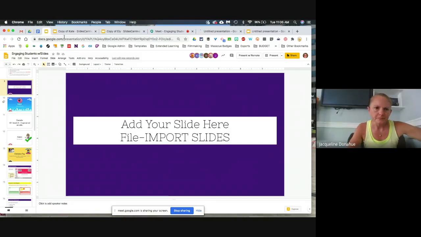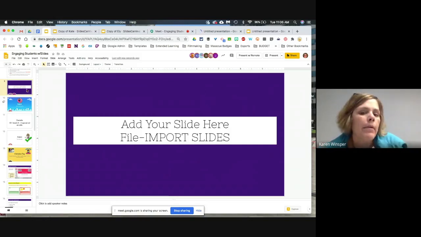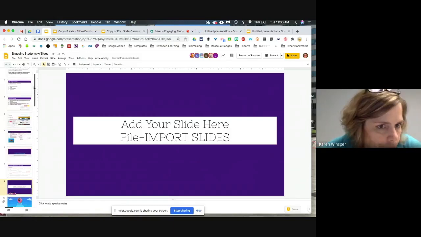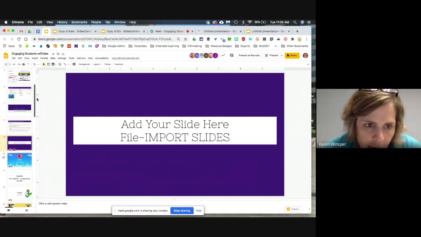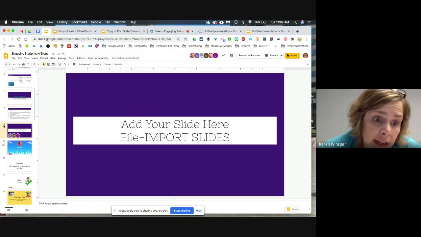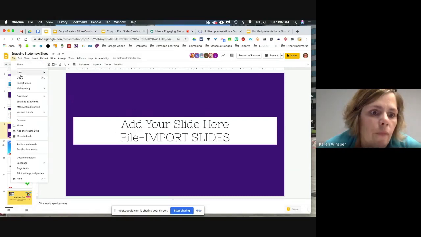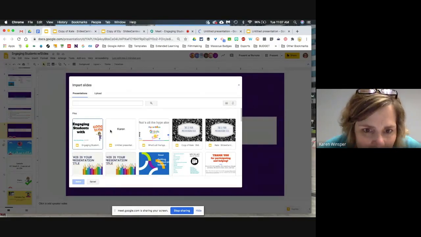So you want to click right here, I think this is probably your best bet. If you were doing this with students, all of these other slides are kind of white background with just some color. You can say, find slide number 9, find the one with the purple, or whatever. Click on it. And that's where you're going to go to File and Import Slides. So again, File, Import Slides. I can see it right here.